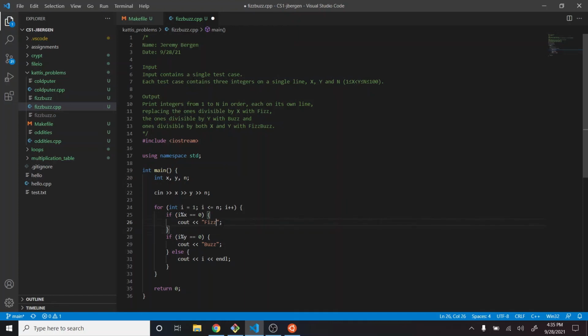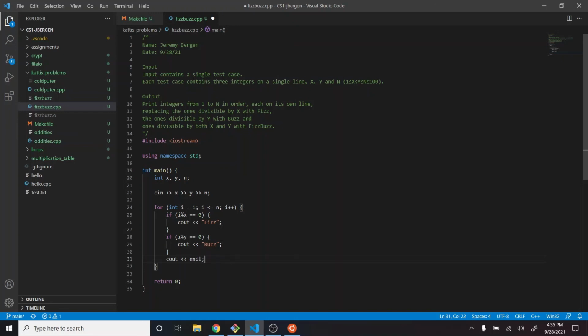So then I print out fizz, print out buzz, and then, so this won't work. But the key thing is I'll need a cout end line. This, if it is not either one of those. So print out fizz, print out buzz, print out an end line.